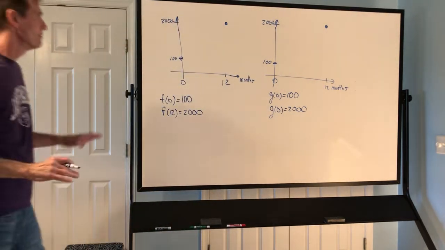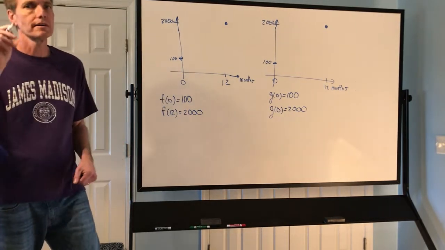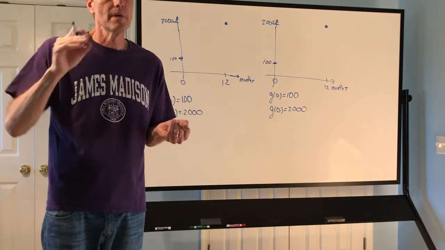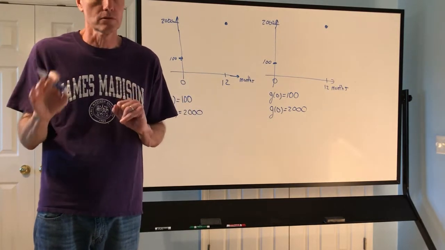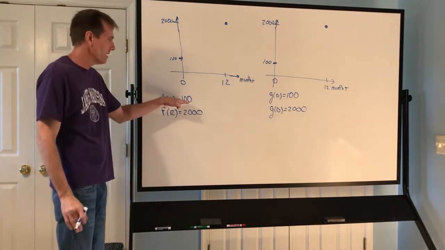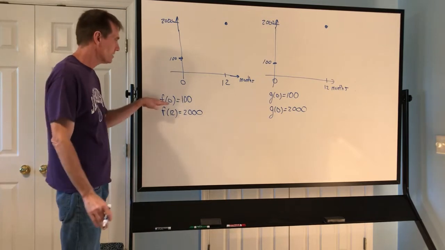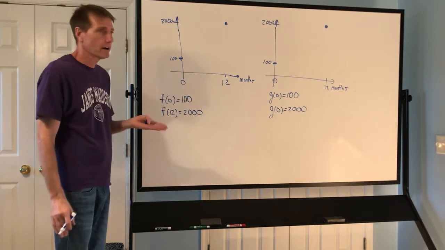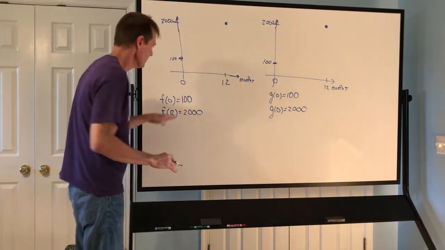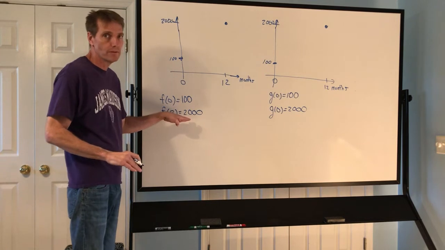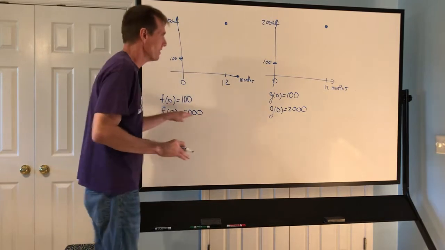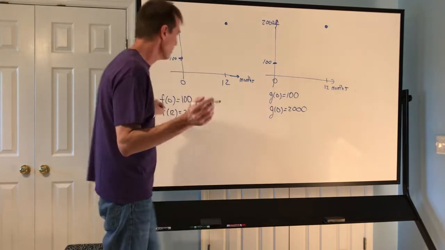Now let's imagine that both of these scenarios are modeling the coronavirus. Maybe we don't want to do this, but let's just say it's modeling the coronavirus. And so maybe this is representing thousands of cases. So at 0 months, we've got 100,000 cases in both of these models. And at 12 months, we've got 2 million cases. That's probably a real underestimation, but let's just say we've got 2 million at both of these.